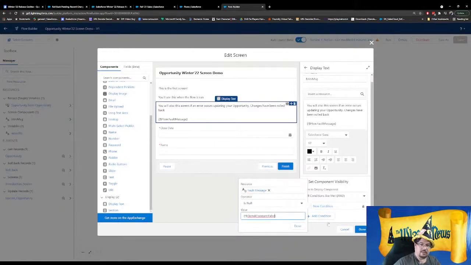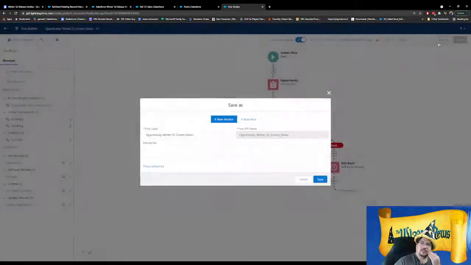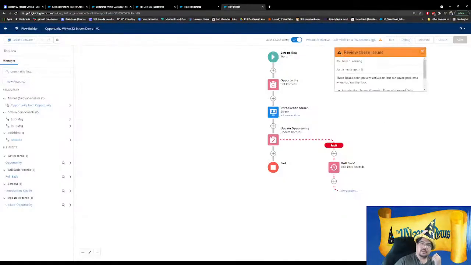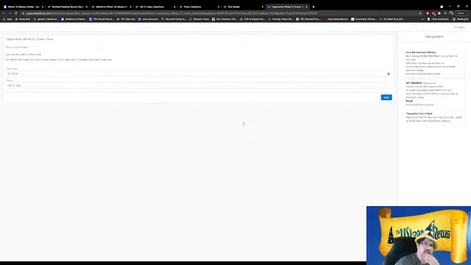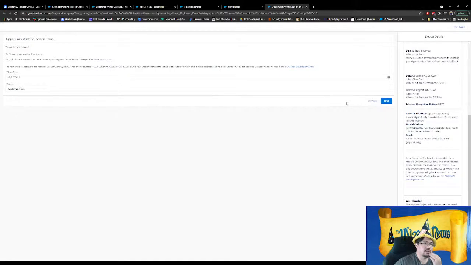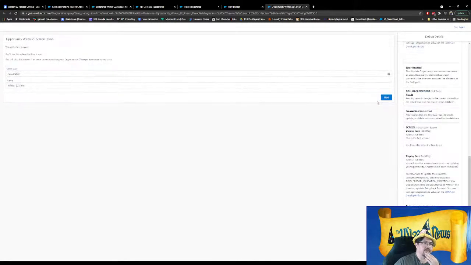Let's find out. Save. And let's debug. And we'll paste our record ID. And we change our close date. And we change our name. And we click next. Flow trying to update this records. There's the error. Cool. So that does work.